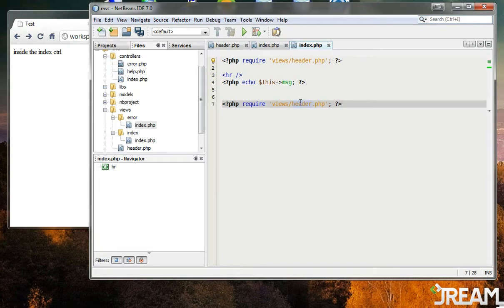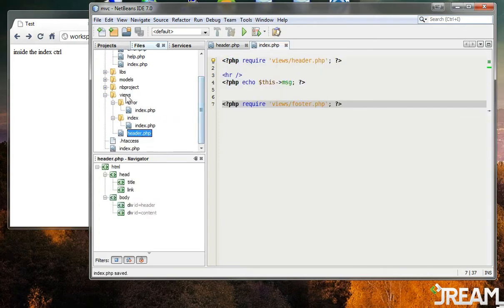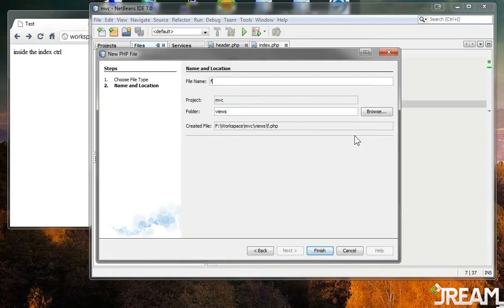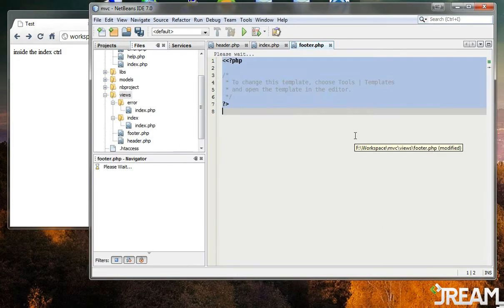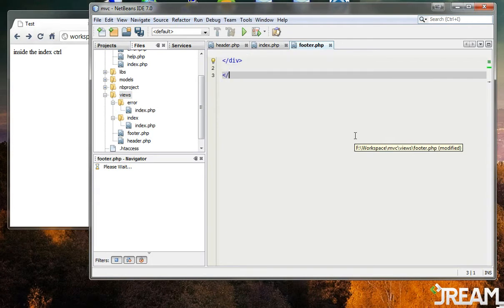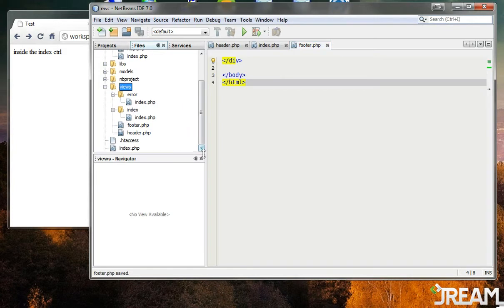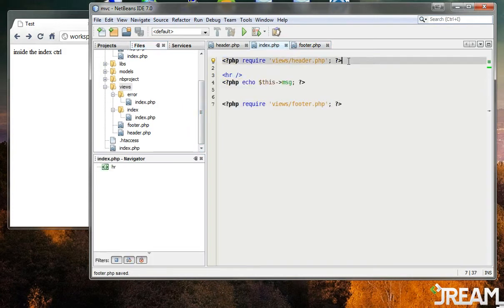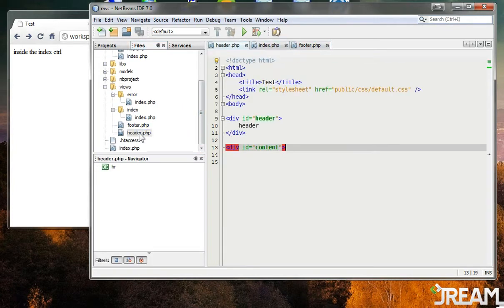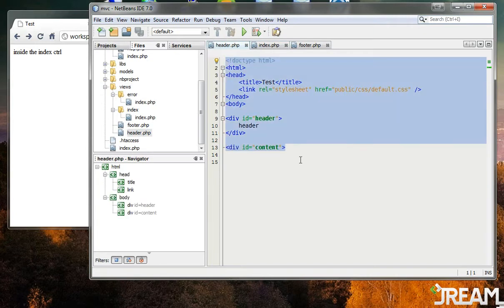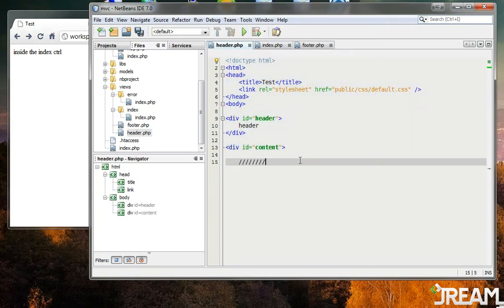Views, header, and footer for this one. So we're going to include a header, this file, and a footer. Let me create a footer, a new PHP file, call it footer, and end the div body HTML. So what's happening is when we compile a file, we have a header, which is this file, and it gives us this block of code, and then our content from PHP will be all in here for the most part.